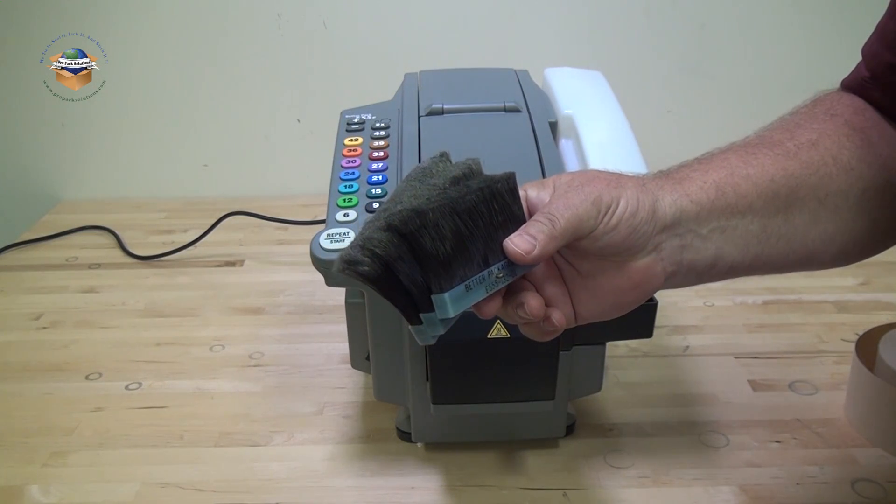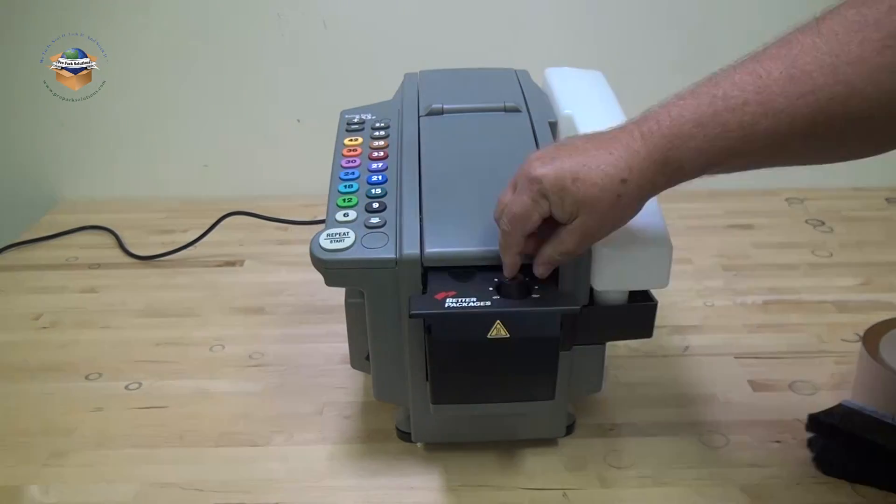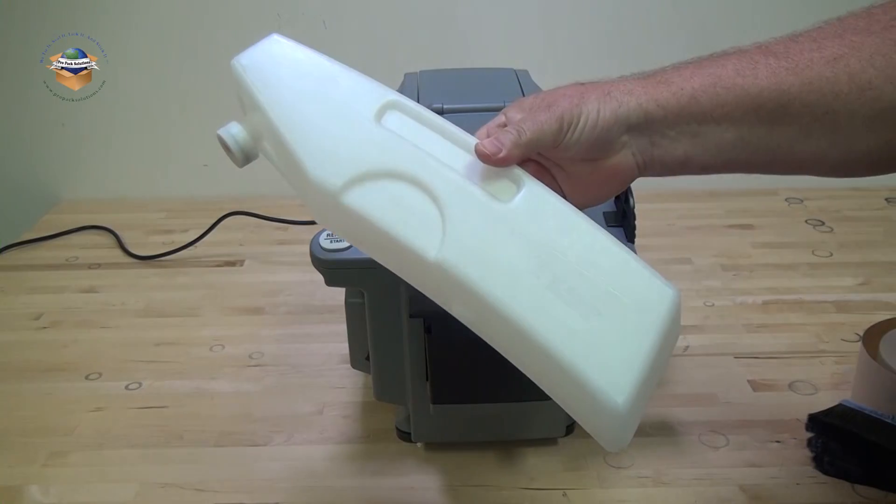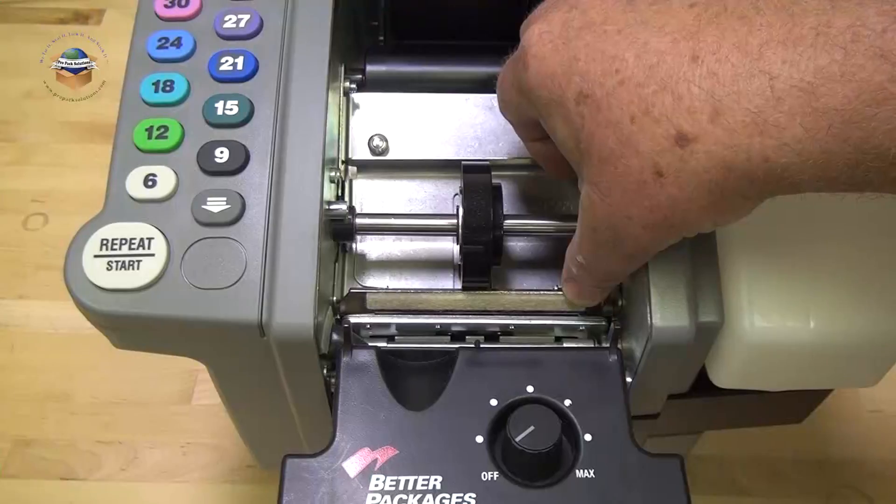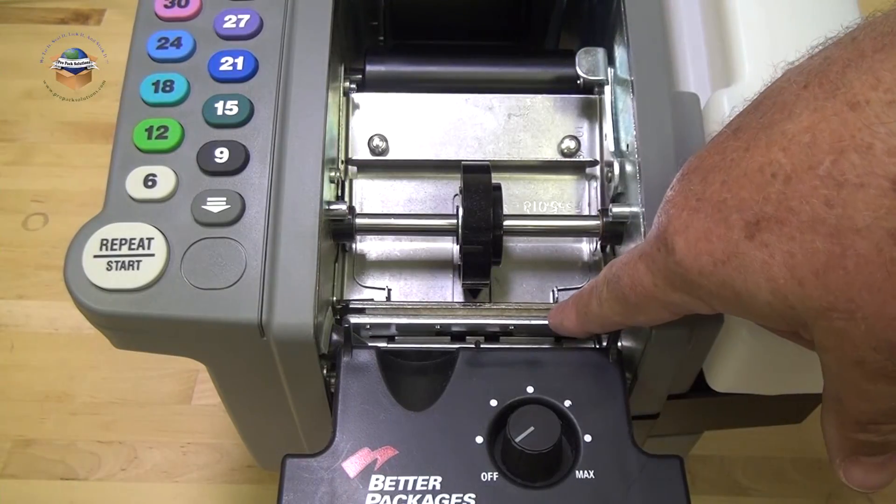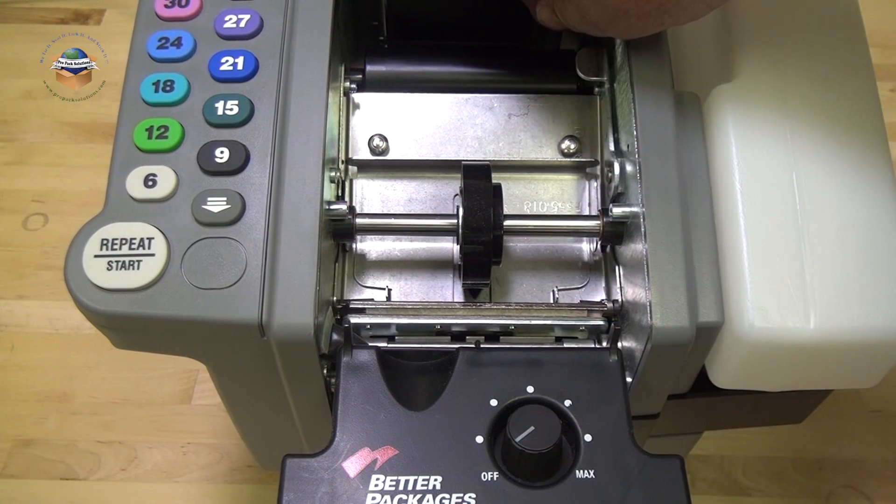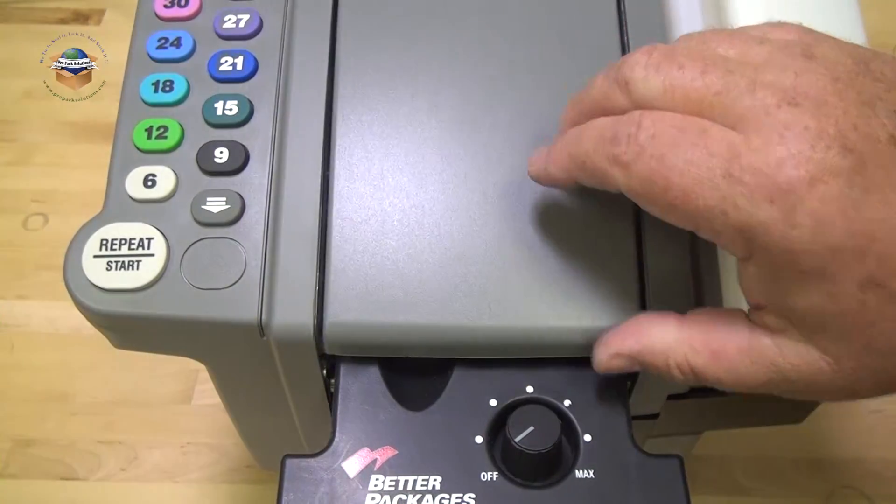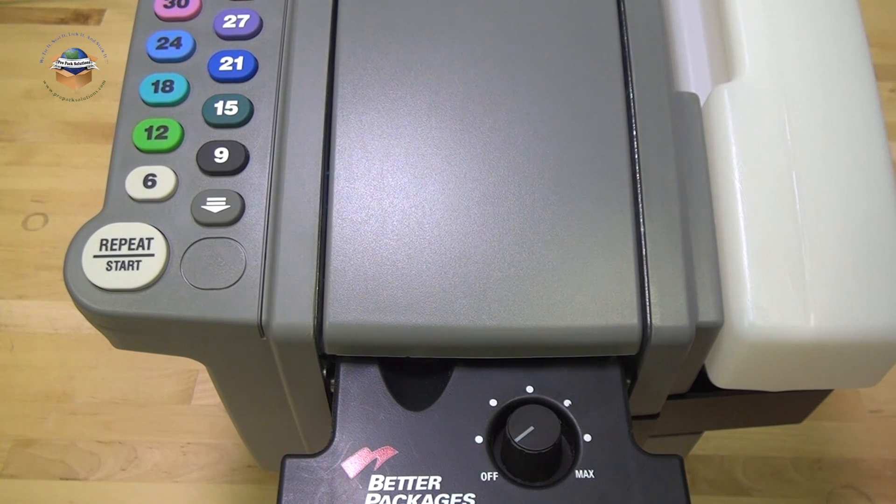The BP 555ES offers triple brush moistening, an adjustable top heater, a large 64 ounce water bottle, self oiling and maintaining guillotine cutting shears, and a safety interlock switch to disable the machine if the cover is lifted. The BP 555E series are the only UL listed tape machines on the market.